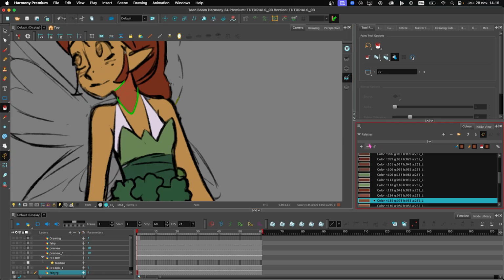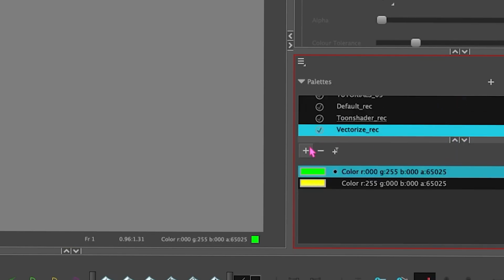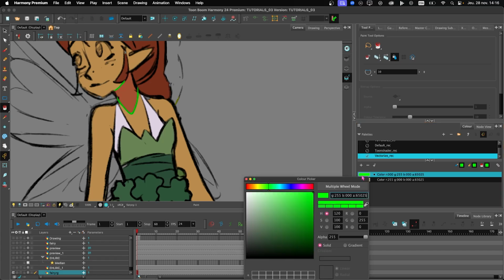And the fun thing is that this will be separated from your original drawing, so my green lines, if I want to turn them off, I can. Okay, so it's pretty useful to do this.